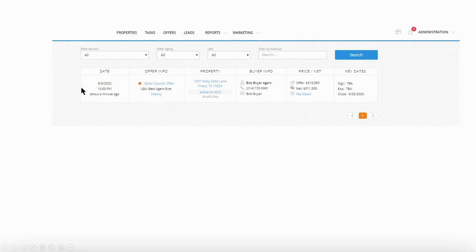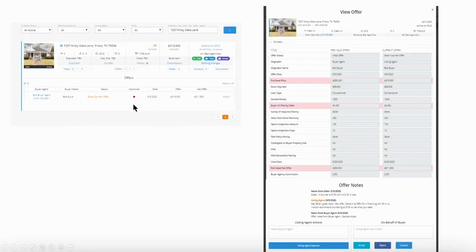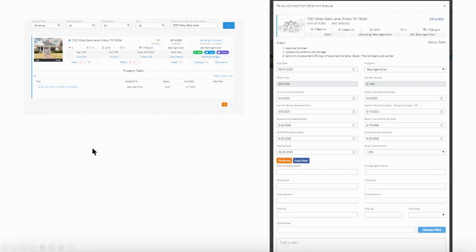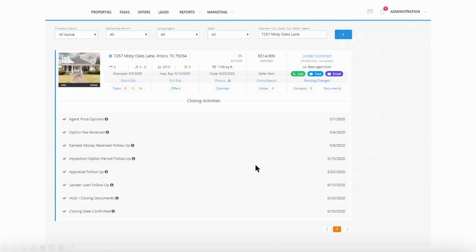So every offer is tracked and managed and recorded within the platform. Notice when you counter an offer, any term that changed is highlighted in red. So it's very easy to track changes, and all notes are also tracked on your side. Once an offer is accepted, you confirm certain dates. These dates are based off the unique offer that was accepted, such as earnest money, option fee, when the appraisal should be done, etc., and you can easily populate the title company information from right within the task.